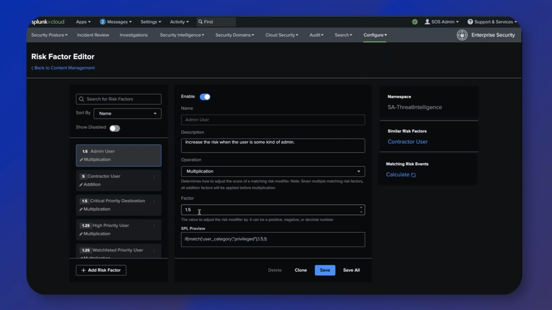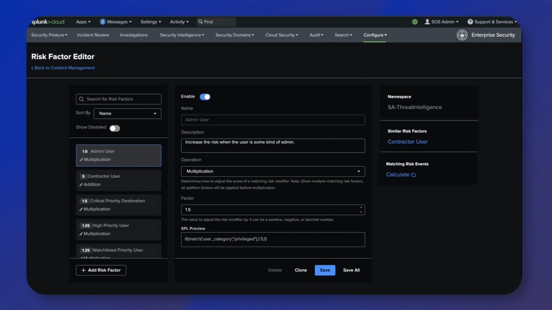Because that's a privileged account, we want to increase the risk. We want to know about any privileged accounts being used in this source. So this risk factor editor has a way of dynamically altering the risk that's being applied out of a rule on its own based on certain conditions, whether that's a contractor, whether it's a critical priority destination, or maybe their watch list, that sort of thing. Then we can add an increased risk or decrease risk if we need to. So there's multiplication, addition, or of course you can multiply by 0.5 to reduce and so forth. So that's how we can do the risk factor editors. They can be a dynamic addition to it.